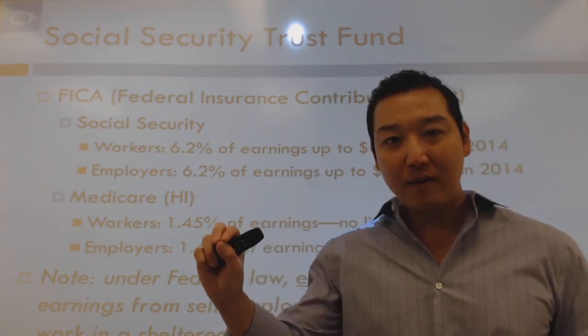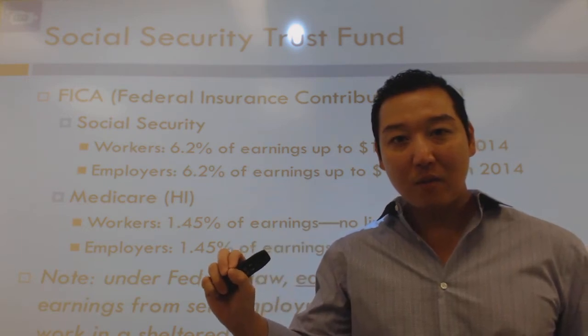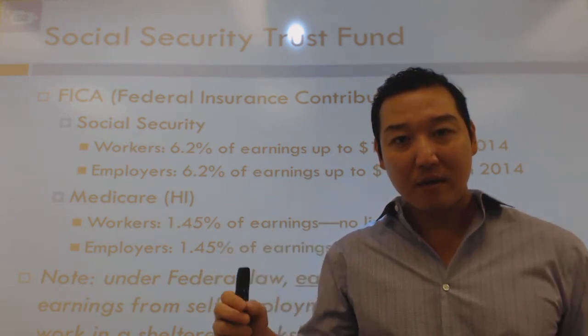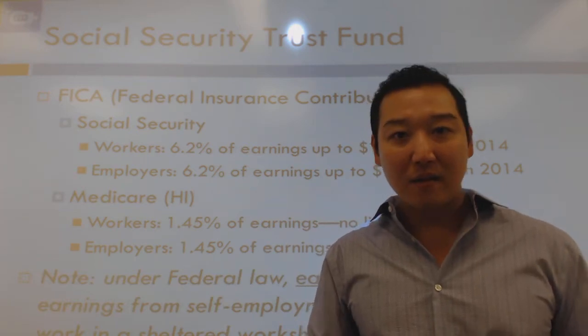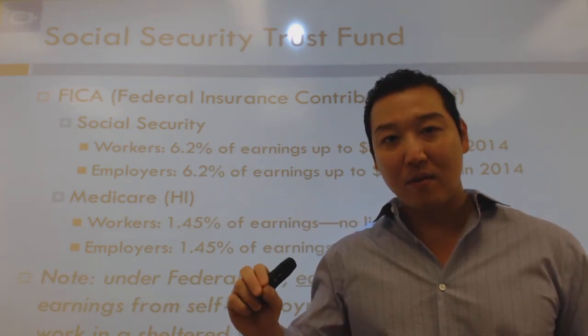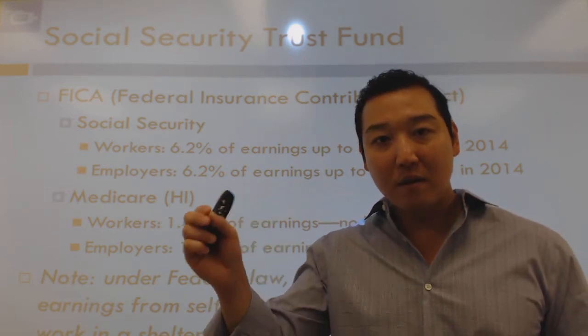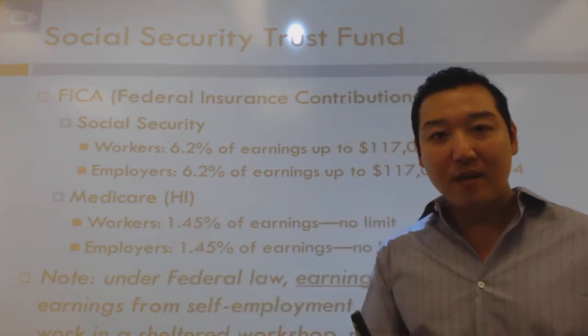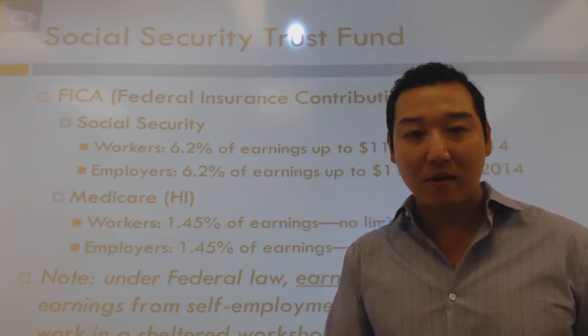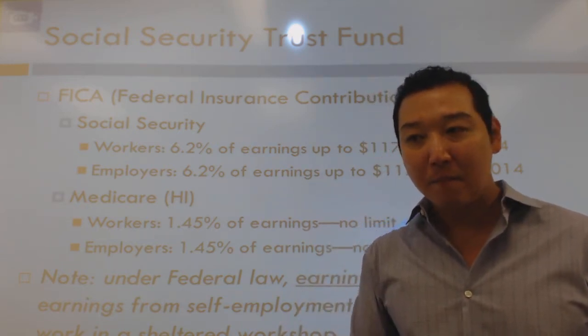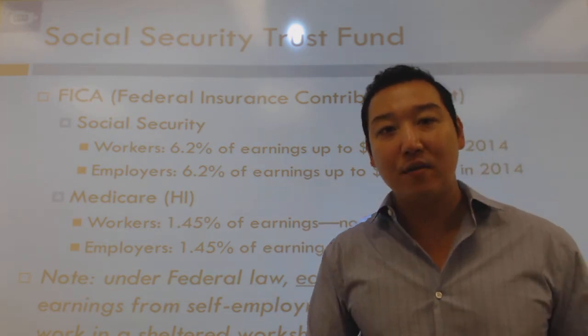And if you look at the amount, you can figure that the amount will be 6.2% of your earned income, right? That's what's going into Social Security. You may find that there's both a Social Security component and a Medicare component. There are different taxes being collected, authorized by FICA for both programs. So there's a 6.2% tax for Social Security, and then there's a 1.45% tax for Medicare.